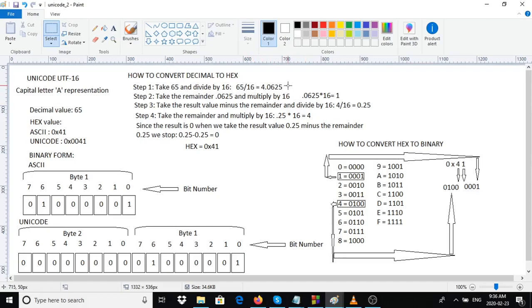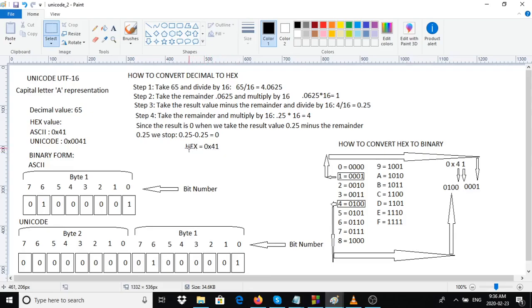Then we deduct the remainder from this 4.0625, and we get 4. Then we take the 4, divide by 16, and get 0.25. Then we deduct the remainder 0.25, which is 0 again. So when you get down to 0, you get your 2 values: you get 1 here, and you get 4 in front of it. So that's how you get the 41.